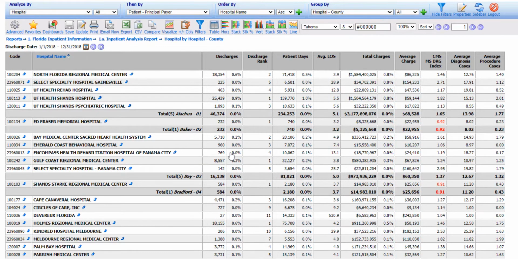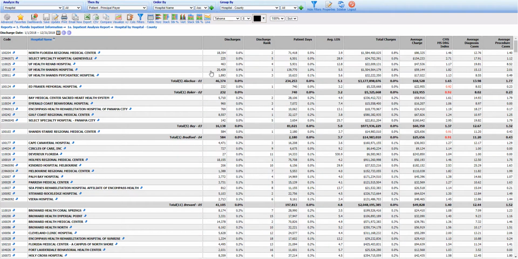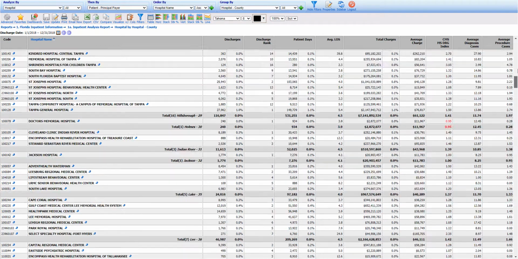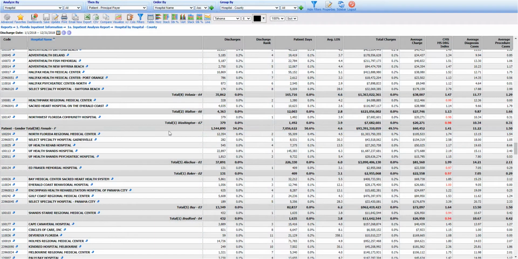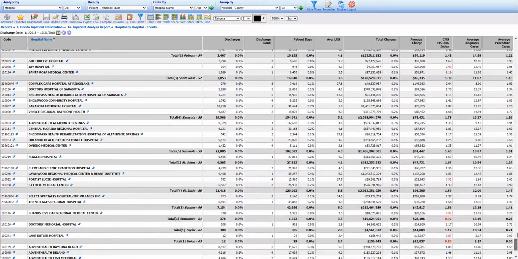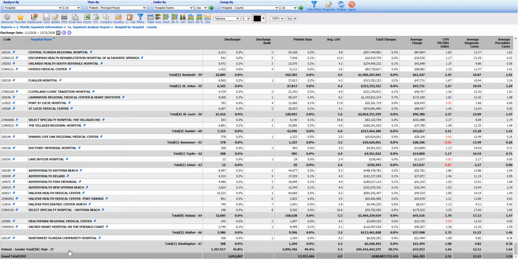Notice, the report has changed to reflect your option. You will have to scroll halfway through the report to show your gender group as shown here. To see the other gender total, you will have to scroll to the end of the report as shown here. Notice that this report may not be the layout that you want. We can easily reverse the groupings to show a different layout.